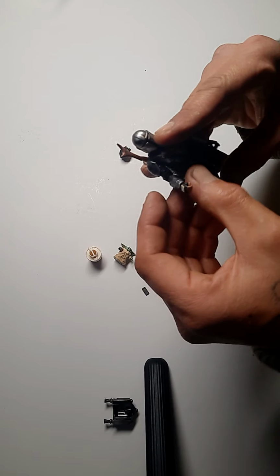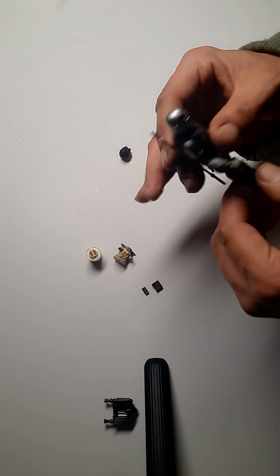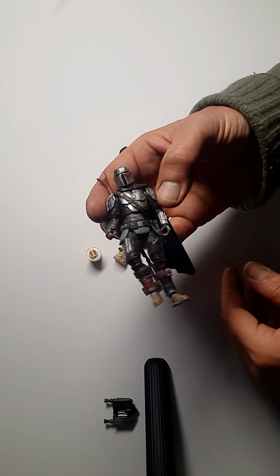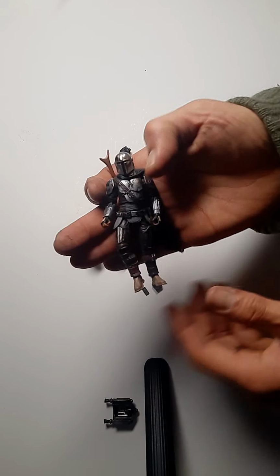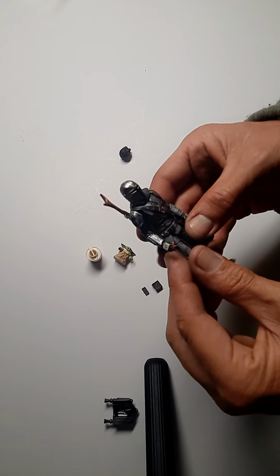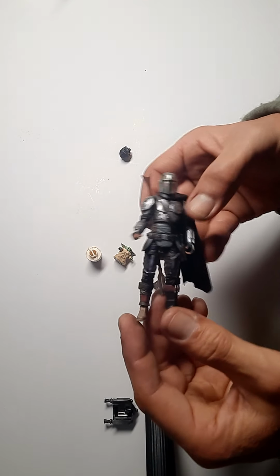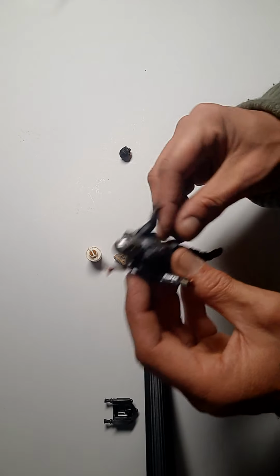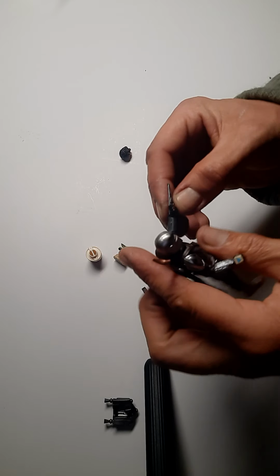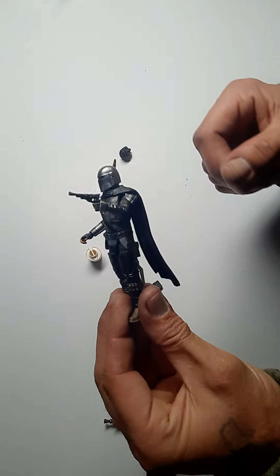Trying to get him in a cool walking pose here. Nice. I'm just totally in love with this figure. Hasbro, thank you. You knocked it out of the park. He's just fantastic. Absolutely amazing. I will probably display him without the jetpack, with the rifle, and with his blaster.